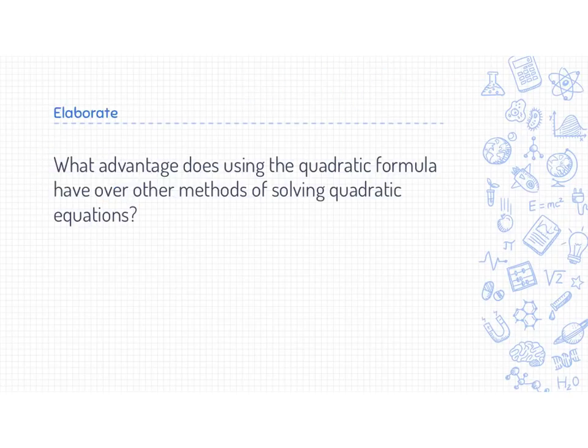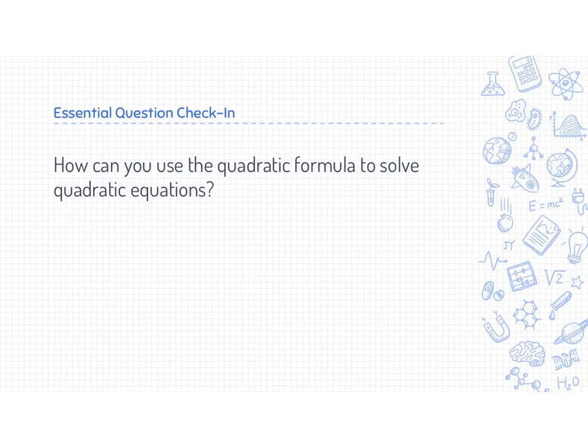So elaborate on this. What advantage does using the quadratic formula have over other methods of solving quadratic equations? Write your answer down. I'll call on several of you to share out what you got when we get back into class. Alright, so our essential question check-in. How can you use the quadratic formula to solve quadratic equations? I went through several problems. What I want you to do is write down your thoughts here, and again, I'll call on several of you to share out on this.